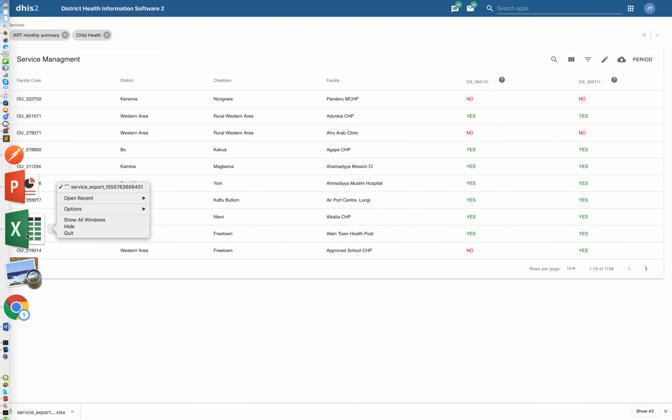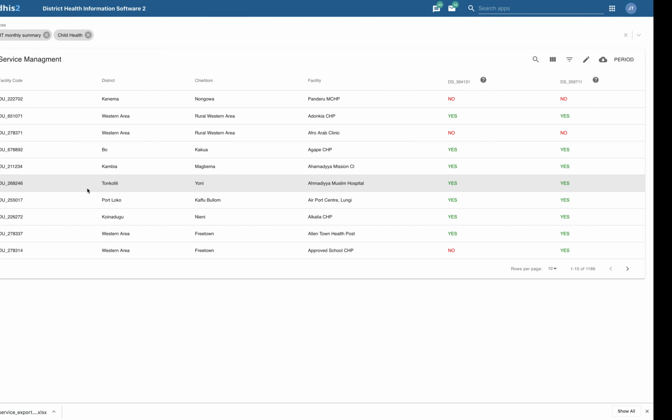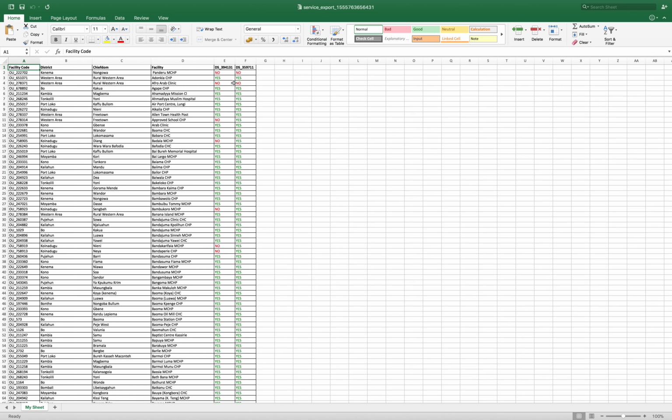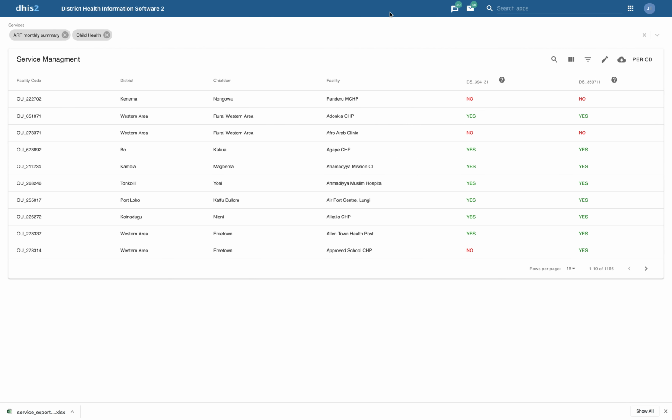Here we have the Excel, and we kept the colors just to make sure that the users are going to have a good overview if a data set is or is not assigned to each organization unit.